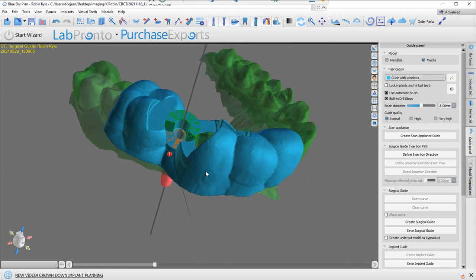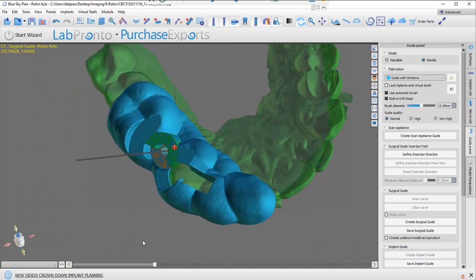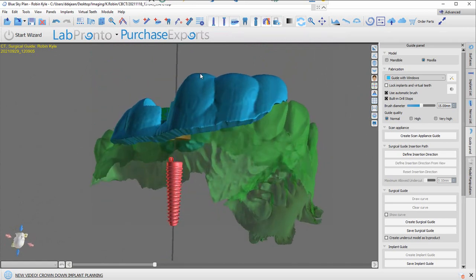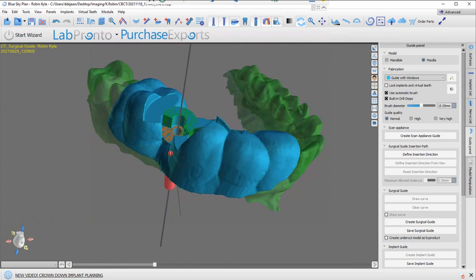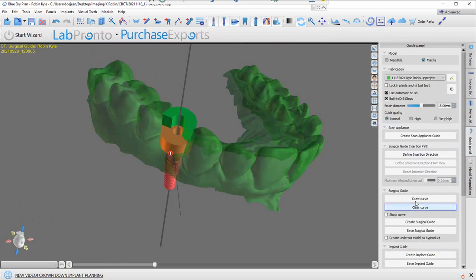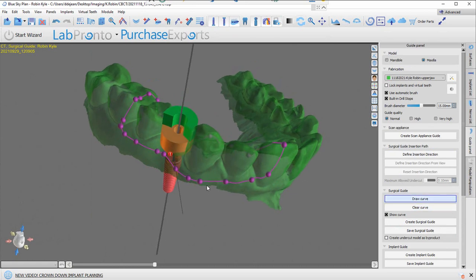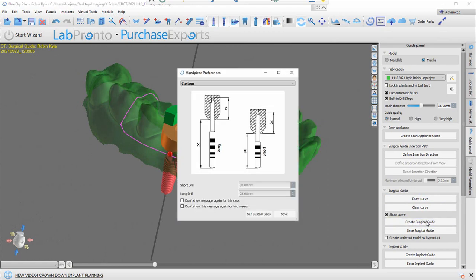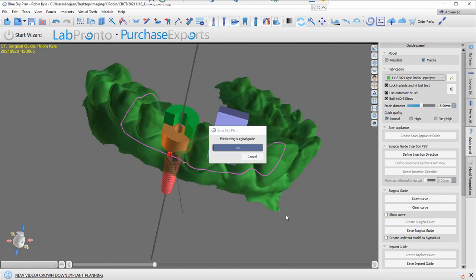And you're done. All right, so you can see a little window there. There's your surgical guide. It's a little late to make any more changes to the guide, but otherwise you'd have to, if you don't like it, you can just click off of it, go back in the guide panel, and then say draw curve. It'll give you back your curve, and you can change these if you want to. Show window. Create surgical guide. I think that last one was a little too thick.